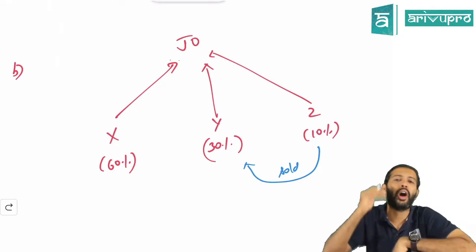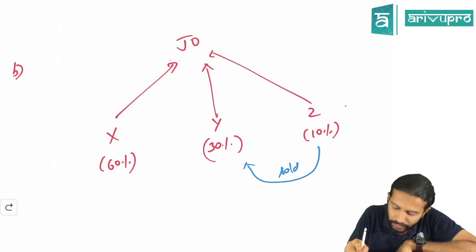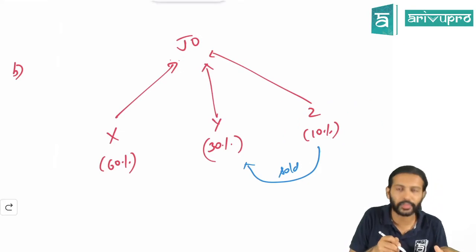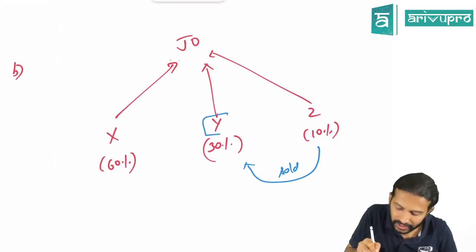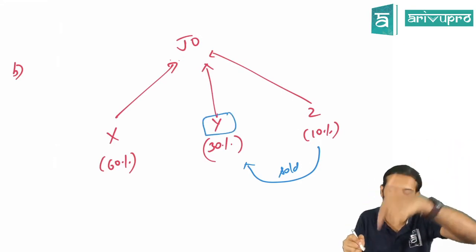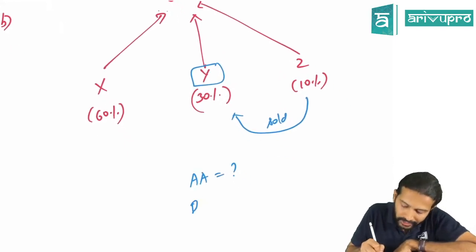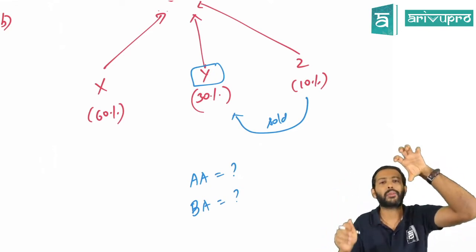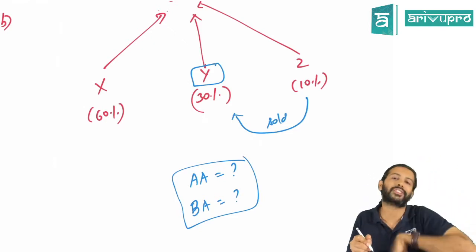In that case, how will you account? That is the crux of the RTP question. Is it okay? I'll repeat that. If any of the venturers sells his or her stake to another venturer, then how should Y Limited, meaning the other venturer who has purchased, record this transaction? Will you treat this as an asset acquisition, or will you treat this as a business acquisition? That is the whole funda of this particular concept. If one venturer has sold his stake to another venturer, will the venturer who has purchased it treat that acquisition as an asset acquisition or a business acquisition? That's all the funda.